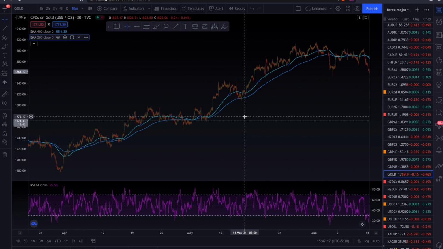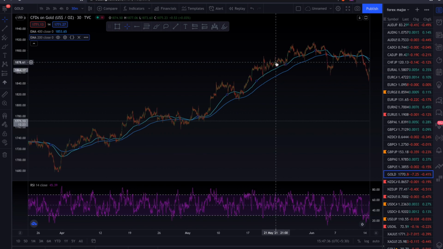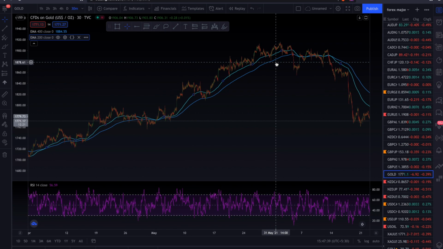And this will also change from time to time. So you can either constantly use the 50 and the 100 period moving average, or you can do it like this. You just have to make sure that after you have set the length of the EMA, the price respects the EMA before you place any trades on it.